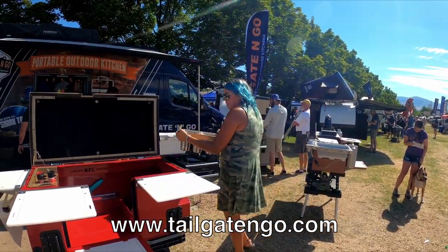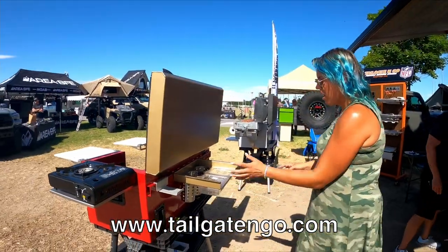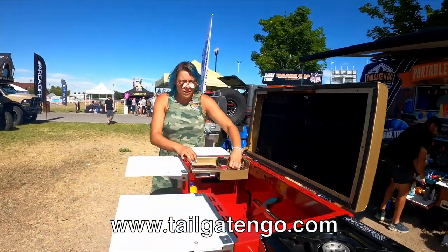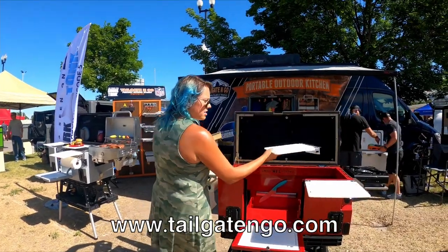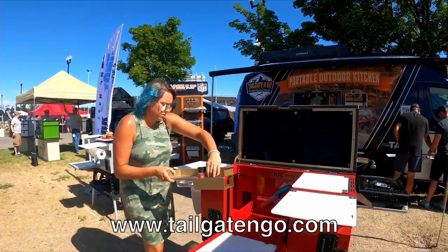Let's head to the back here. You can go all the way down the back, all the way around the box. When you get ready to spice some steaks, you've got your spice rack here. Getting ready to rest some steaks — throw that baby on the inside, throw this baby on the outside.